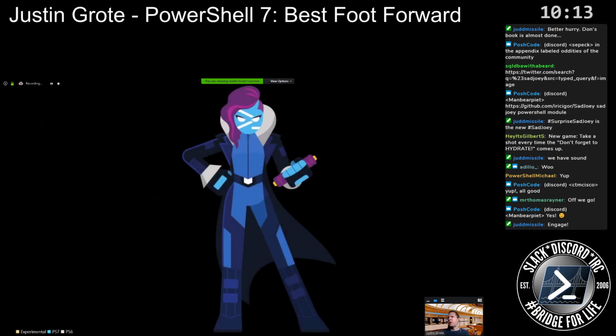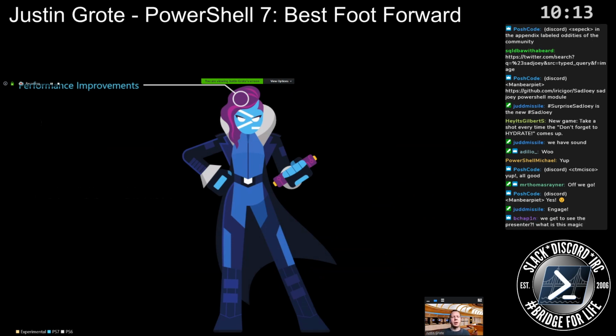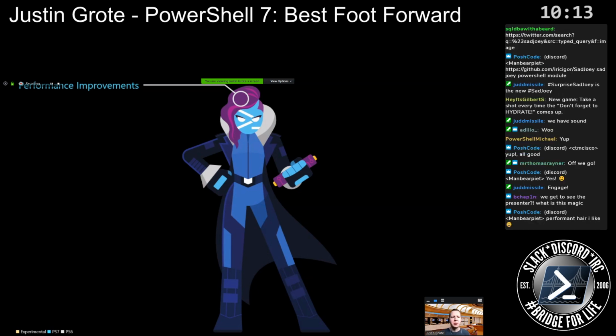So this is the PowerShell Hero. If you don't know, this is the mascot for PowerShell. And the great thing about this is that she's gotten some upgrades as part of this. There's a large amount of performance improvements that have occurred that have enabled her to really get some greater performance, just basically both improvements that have occurred in PowerShell Core and PowerShell 7, and then also just by the nature of this now being built on top of .NET Core 3.1, just some inherent performance benefits there.